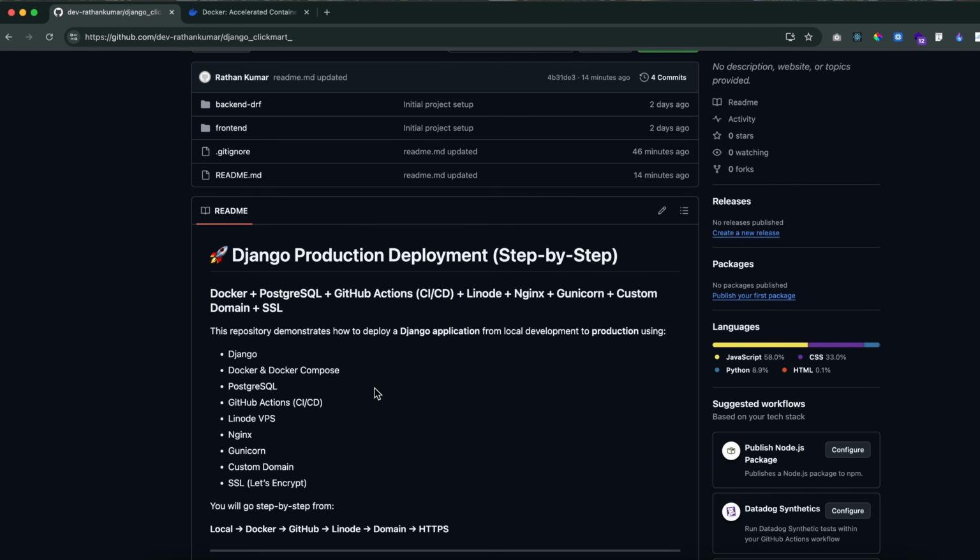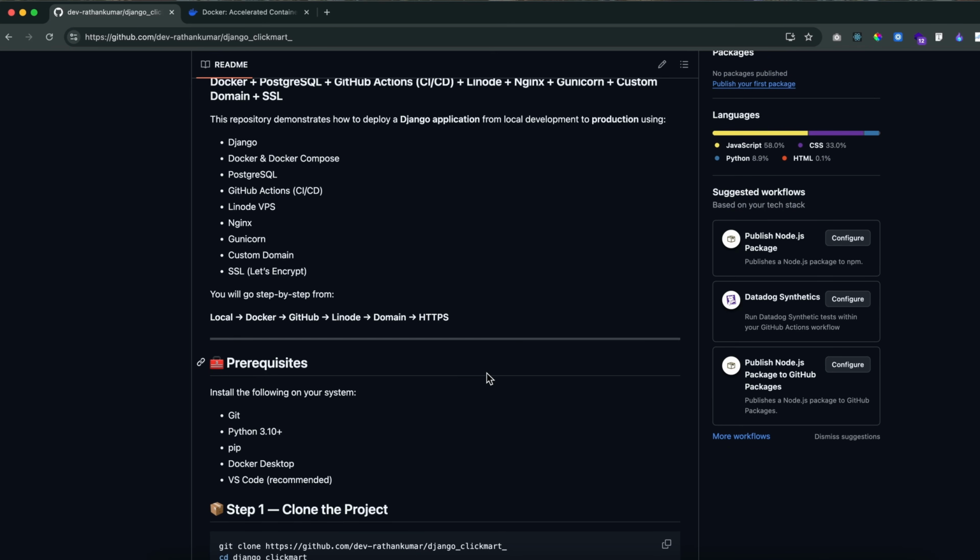All right, so let's go step by step. What we are going to do is like this. In your local server, you have your source code, and then we are going to Dockerize this code just to verify that it works in Docker.